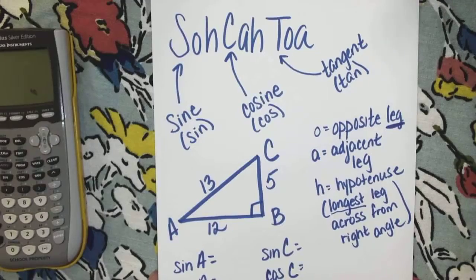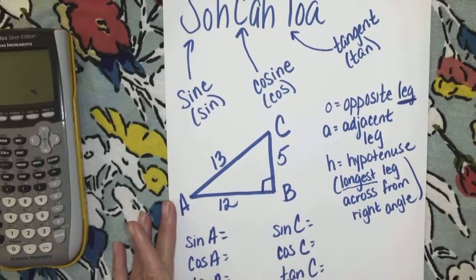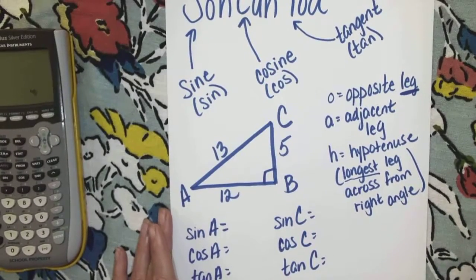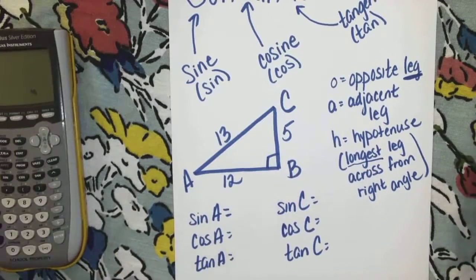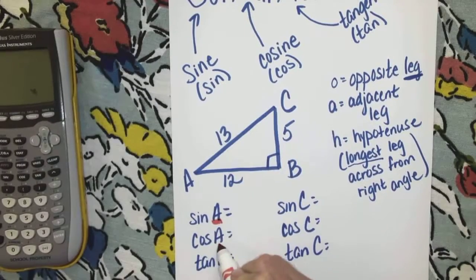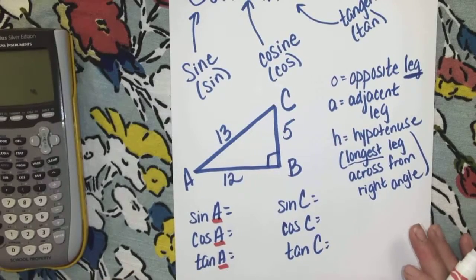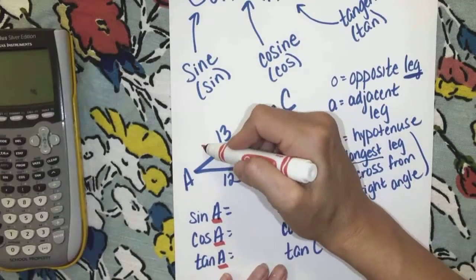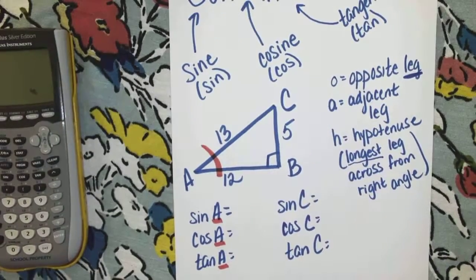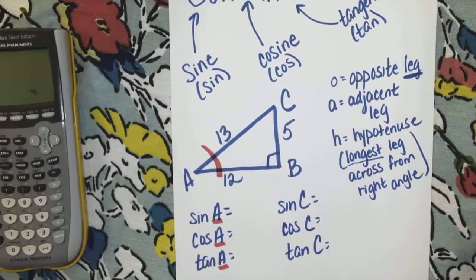So if I look at this problem down here, I see a right triangle. You can only use right triangle trig on a right triangle. If I want the sine, cosine, or tangent of angle A, here's how I go about doing it. First thing I do is mark whichever acute angle they want the sine, cosine, or tangent for, so my eyes focus on that. So here's angle A in red because these are the three I want. Sometimes I'll just ask you for one.